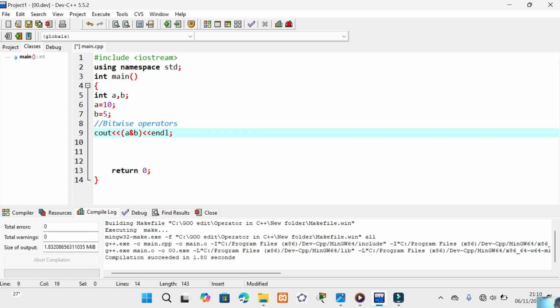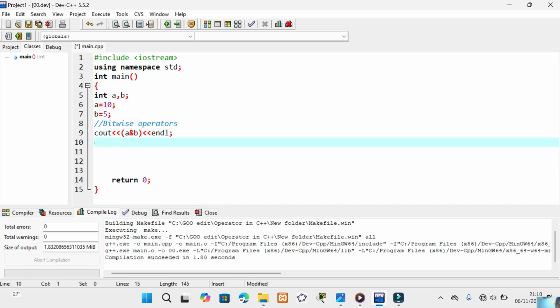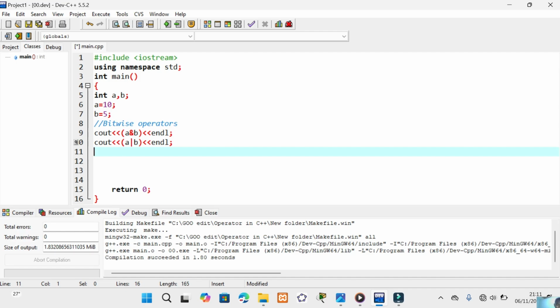Also print out A or B, also end line. Also print out A right shift 2, then end line.